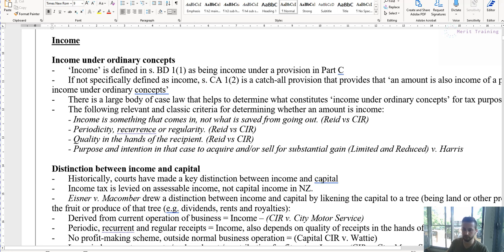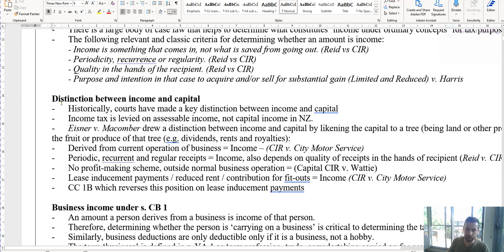So property developers, for example, selling houses is generally a capital event, but if you're a property developer, you're in the business of buying land quickly, developing land quickly, and managing a business in doing that, and doing that on a large scale, and operating that as your kind of structure and business, and advertising it and selling it like that. You're operating as a business, right? That would be income. Anyway, so getting off topic a little bit.